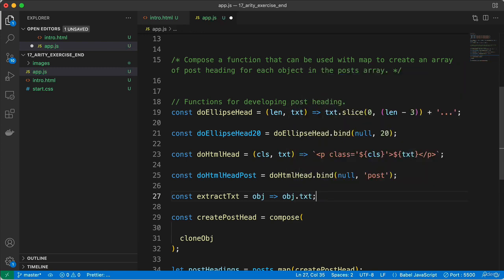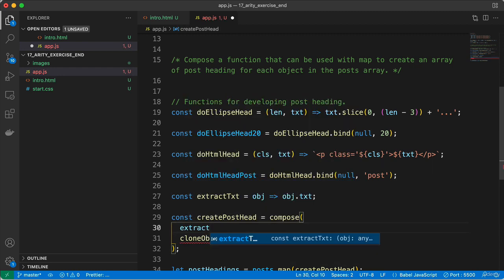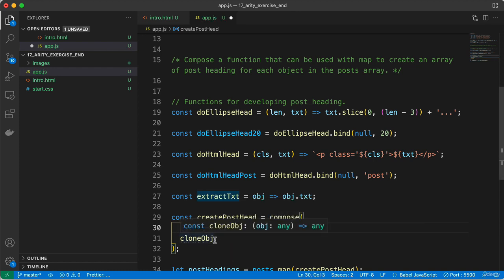All right. So very specialized function here. I could have created a more general function and then use bind again to create a specialized function, but I've just gone ahead and created the specialized function there. And so that's going to do the extract txt. Put a comma after that.